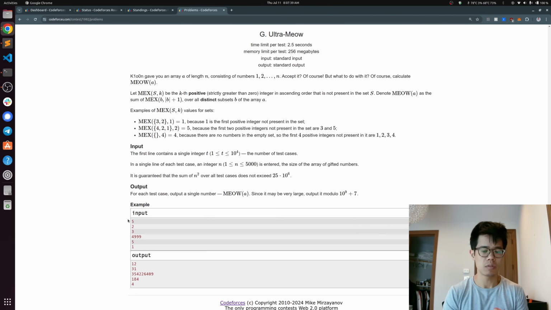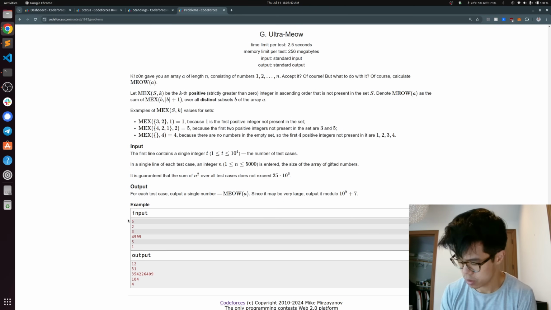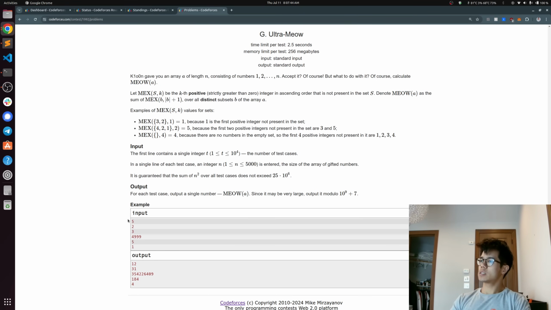It doesn't really matter. So given that we pick a size, let's see what the difference is. 3, 4, 5, 6, and 7.